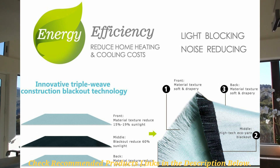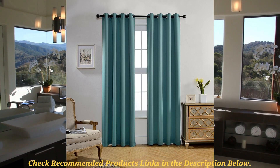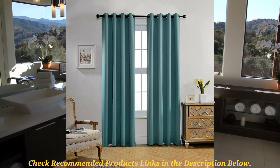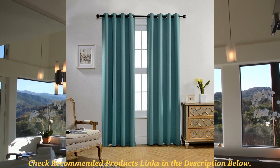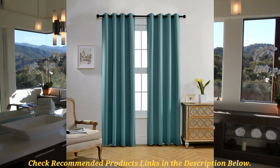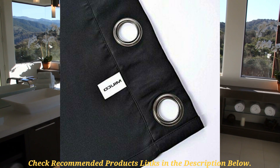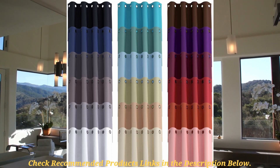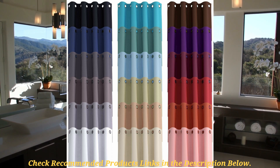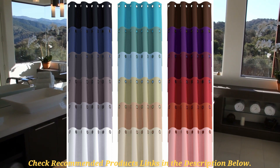That said, the situation regarding light noise may just improve with these curtains in place. The 52 by 84 inch curtains are available in a set of two, and have large grommets that will fit a wide range of curtain rods on the market. Moreover, Miyuko Room Darkening Grommet Blackout Curtains are also great for thermal insulation, so that during hot temperatures they greatly reduce heat from your house and help retain warmth in the room during cold weather. However, this pair is quite a colorful one, which is why they are dubbed by many as the best curtains to be installed in kids' rooms.